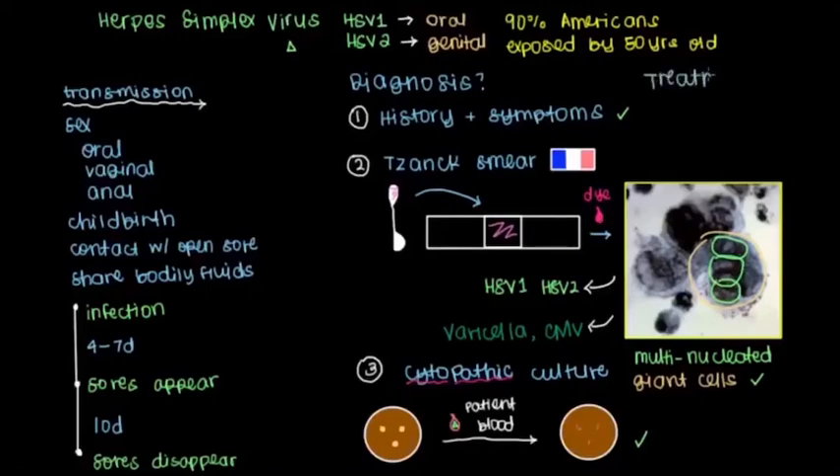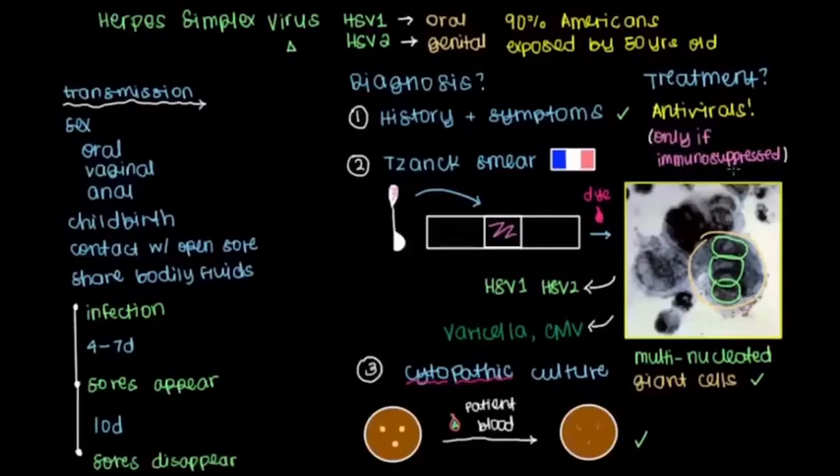So let's say we've made our diagnosis. The next step would be treatment. For viruses, there's a specific class of antibiotics referred to as antivirals that we'd use on them. But as you remember from the timeline of symptoms that you'll see with herpes, they usually go away in about 10 days, so we don't often give antivirals. These are specifically given to patients that are at high risk for complications of herpes, and these folks tend to be immunosuppressed. So we only give antivirals to those that are immunosuppressed, though there are some exceptions. Women that are pregnant are relatively immunosuppressed, so we'll sometimes treat them with antivirals if they're positive for herpes.